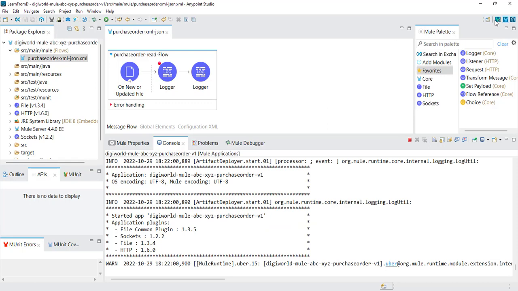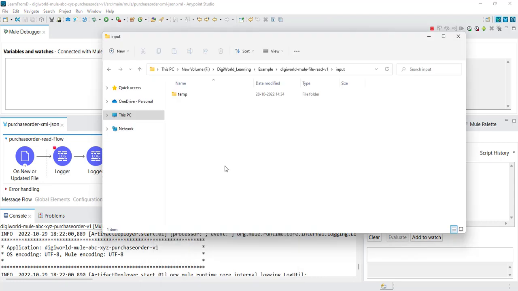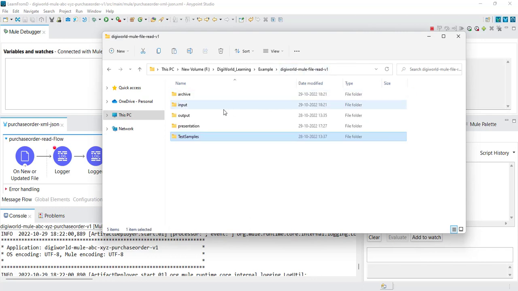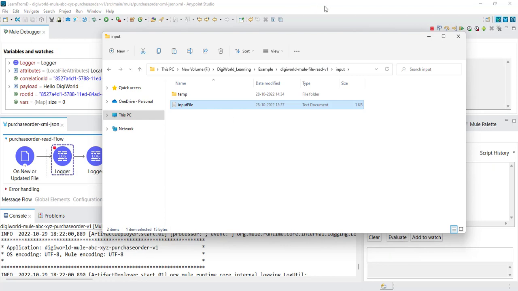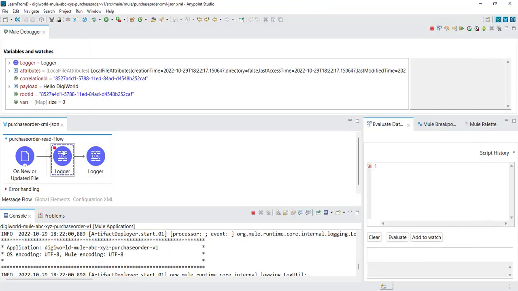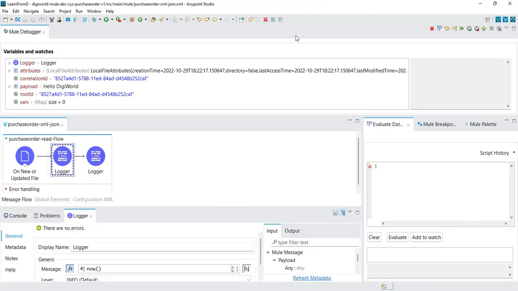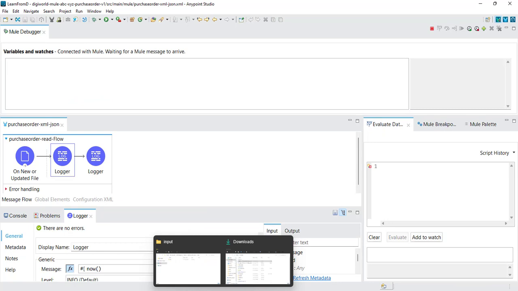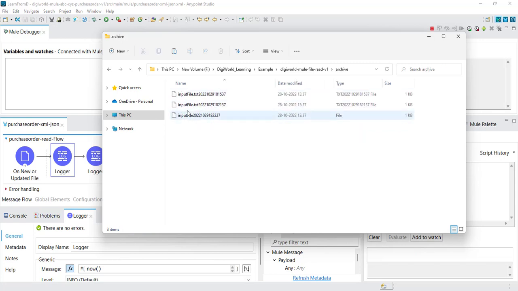Now it is deployed. I'll go to the debug view, debug perspective, and again I will put a sample file here. So test sample, Control C, and then inside this I'll put it here. Now this time I think we don't need the debug breakpoint here anymore, so I'll just remove it, and then I'll proceed. And this time our archive folder should have a correct file name, not the output, sorry. So this one, right?